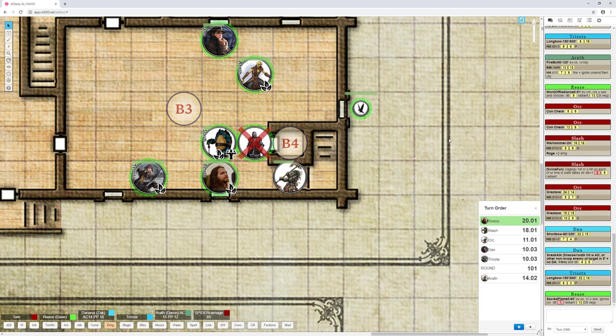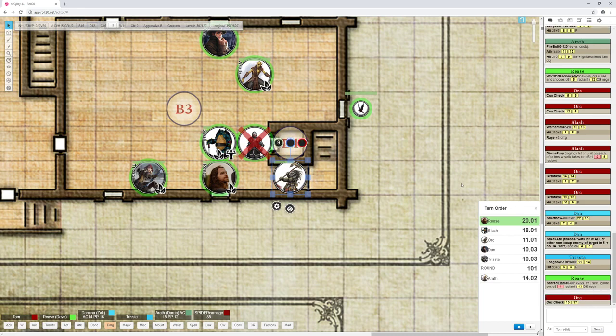Sacred Flame. Dex save for the Sacred Flame. 1. Made it. So close to that. Slash, your turn. So is there grease right here? No, it was the two. No, Reese there, on the stairs? Yeah. Okay, sorry.